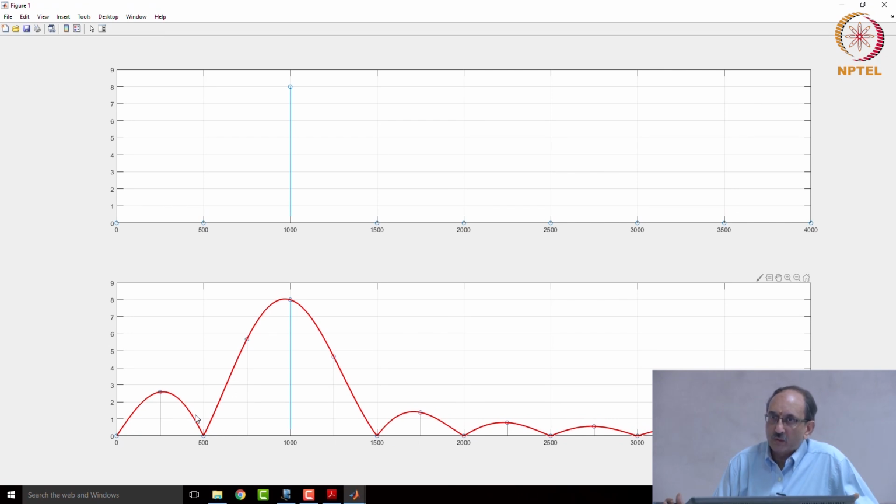When you convolve with these two impulses, each of these impulses will shift the window transform to the locations at which they are located. The impulses are located at plus 1 kilohertz and minus 1 kilohertz, and hence you will get the transform like this. The only thing is, we have shown from 0 to Fs by 2. So this is the sinc that is now centered around 1 kilohertz. You will have an image of this at minus 1 kilohertz. So this makes sense, because this is the transform of the rectangular windowed sequence.